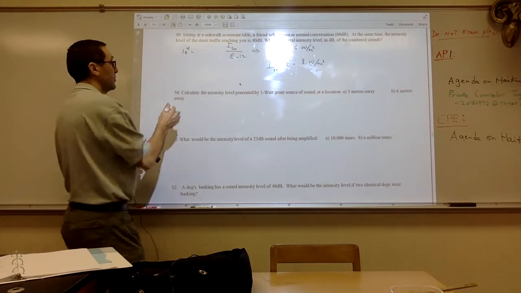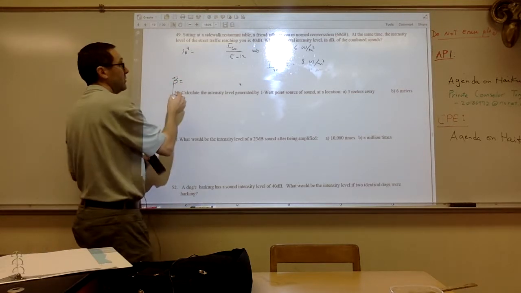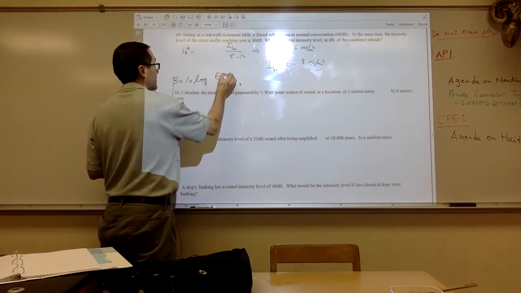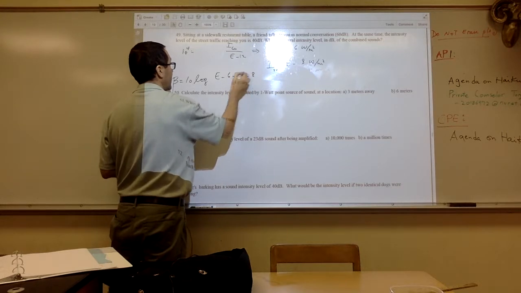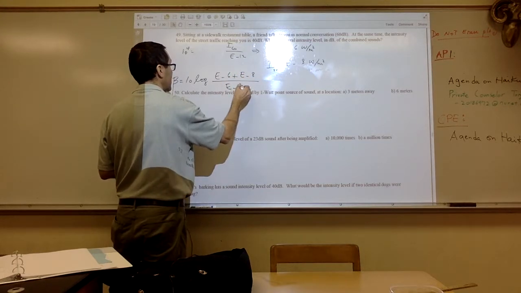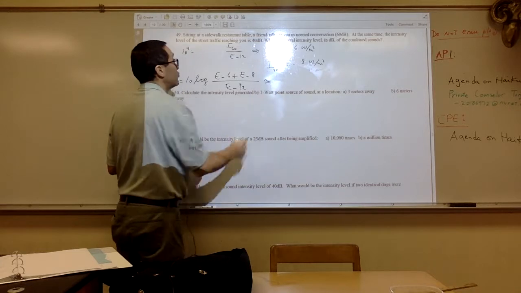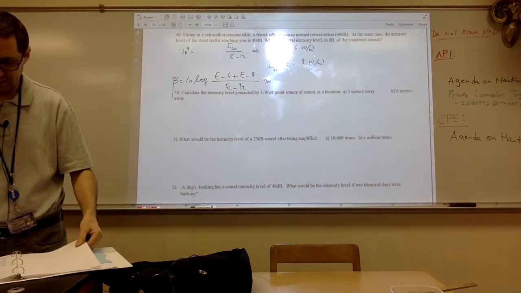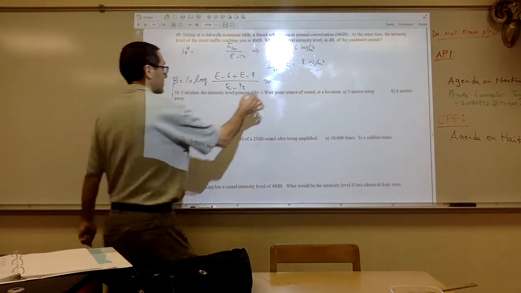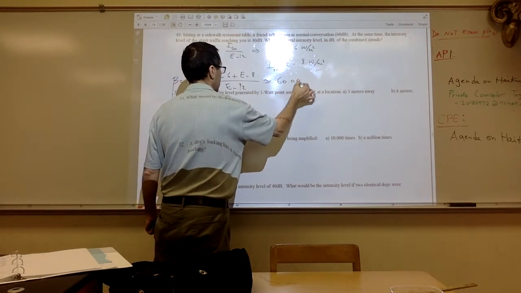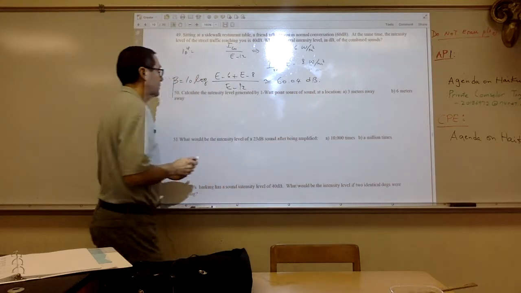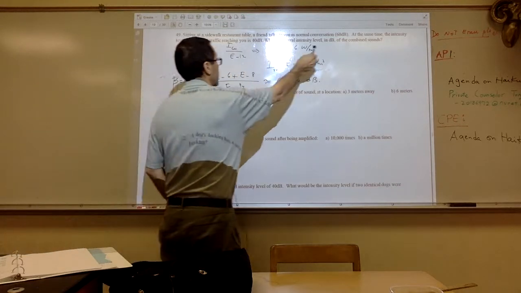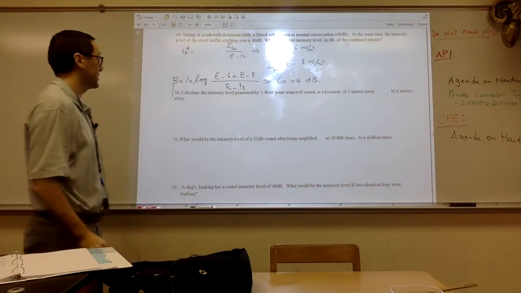40. So now if you want to find the combined decibel level, you just do 10 log of 10 to the negative 6 plus 10 to the negative 8 over 10 to the negative 12. And you should get something that's really, really close to 60. And that something is 60.04 decibels. Okay? Now, if you have something like this as a multiple choice, you know that your answer is going to be just a touch above the 60.